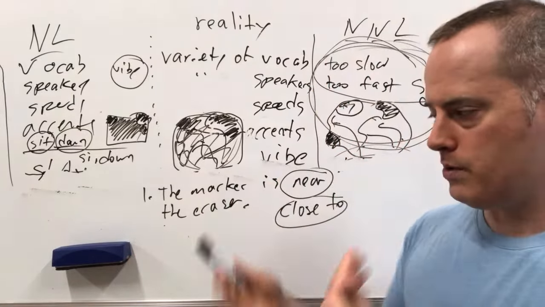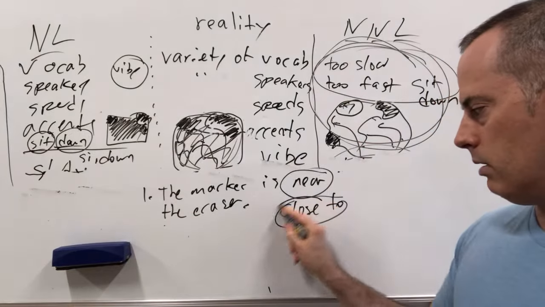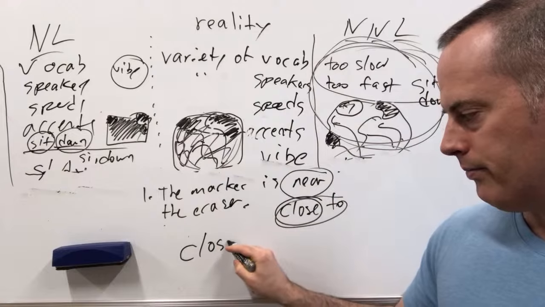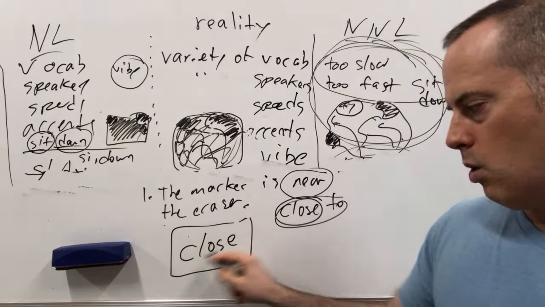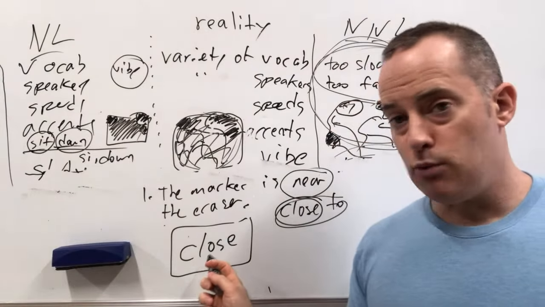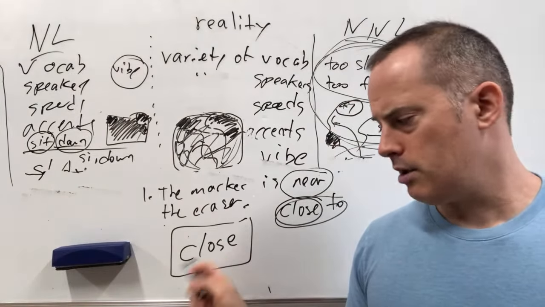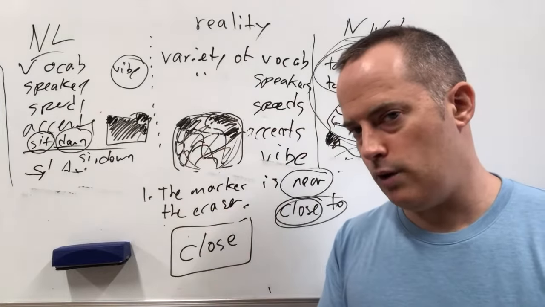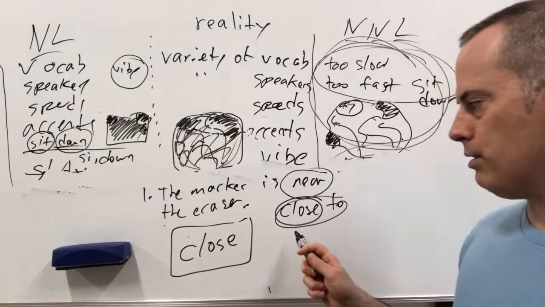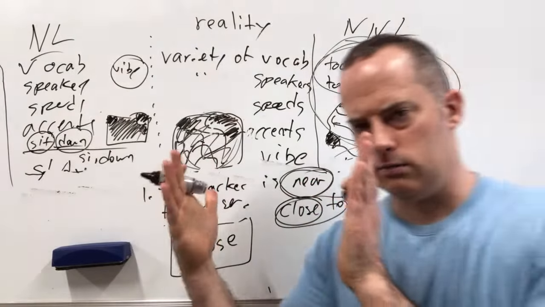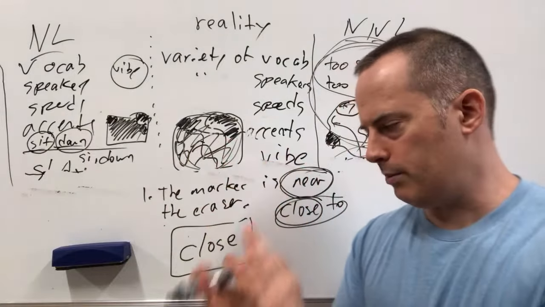But what happens over time is that natives will get, look, so we have a word like, if we just look at this, if I give this word on a piece of paper to a native and I say, please read this, some people would say close, and some people might say close because they're thinking about different situations. So as a child is learning these things, they might see the word near and they understand that. They're like, okay, something is close to something else.